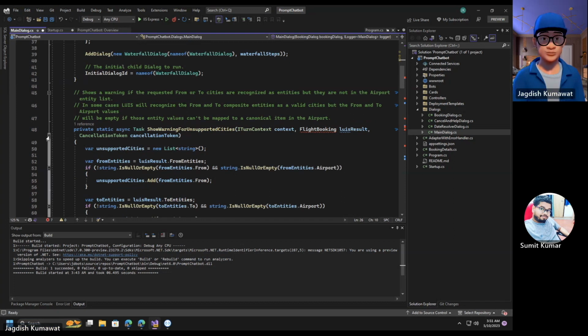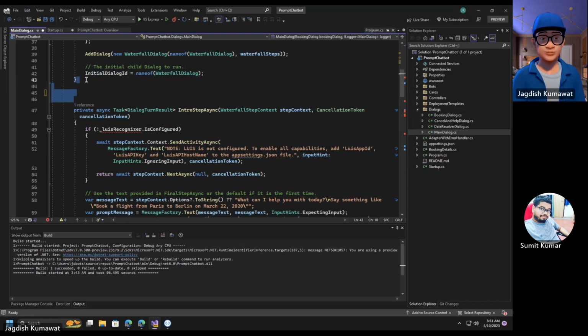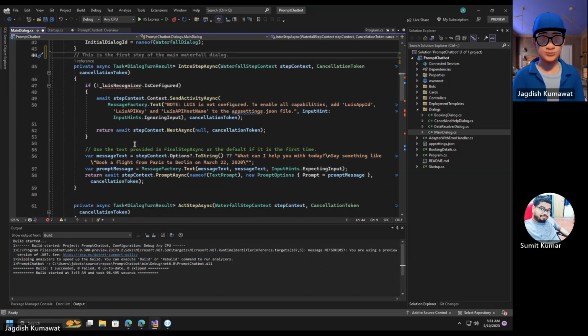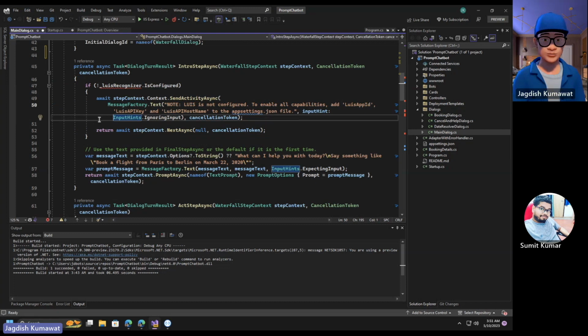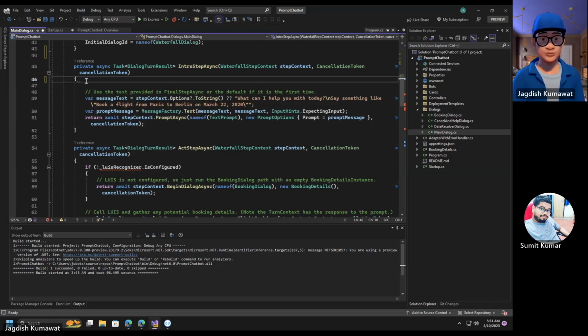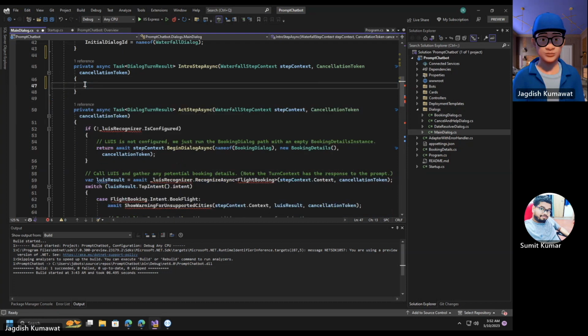method. And also get rid of this statement, the check for whether LUIS is configured or not. Okay, let's remove this, and also remove them as well. For now, let me just send the user to the next step without doing anything.